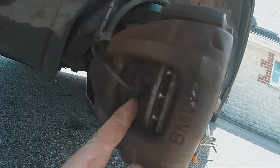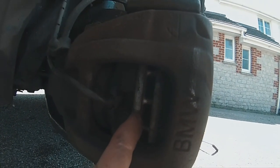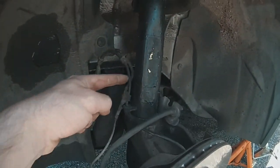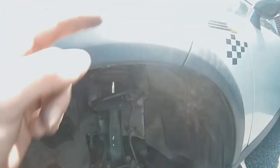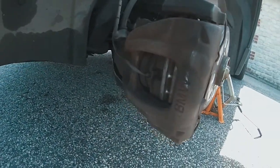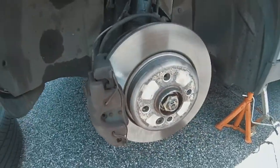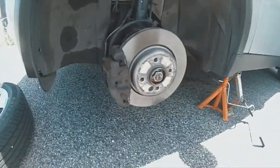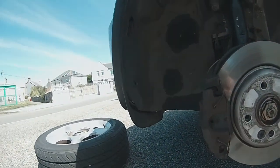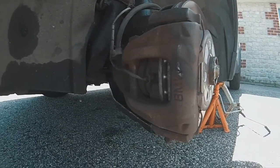Okay, see the pad? When it goes in towards the disc, it'll trigger a signal up into my dash and then tell me that my pads are down. That's all it is. But I thought I'd show you this quick repair. So I'm going to quickly get some glue, we're going to tack it, and then put the wheel back on.